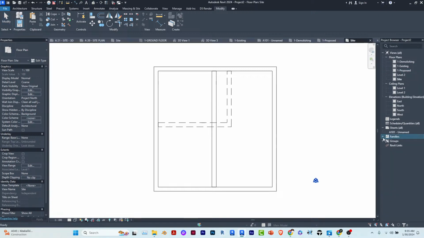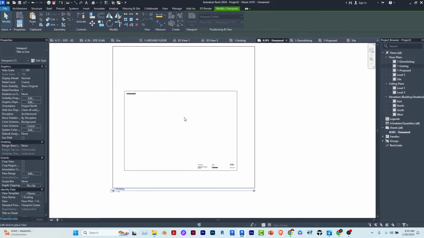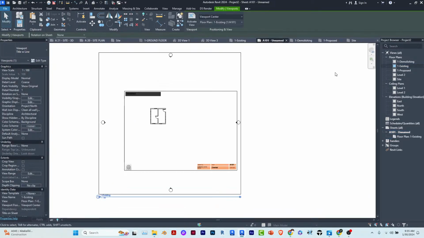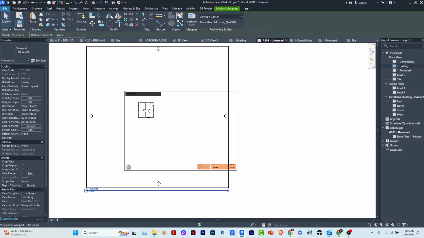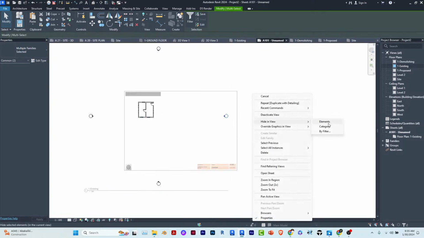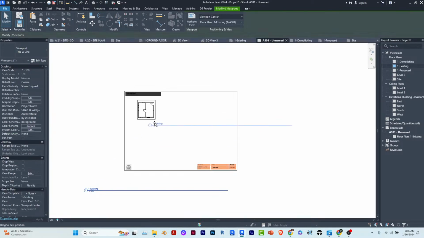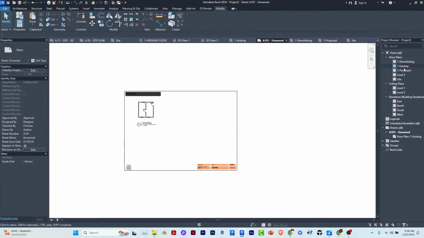So if I come to sheets, for example, I'll bring in my existing plan. Sorry, I want to hide all this view. We already know how to do this, or crop the view to be smaller. So this is the existing plan.